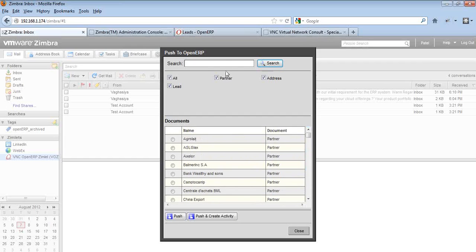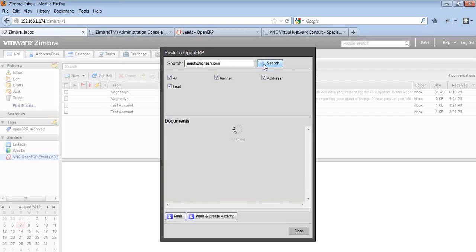I can search on any parameters. Here I just add one of the addresses, and I can see whether this address is available anywhere. No, it's not available in any addresses. So we can skip it, or we can archive it directly without any parameters.